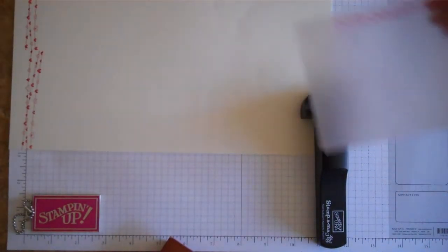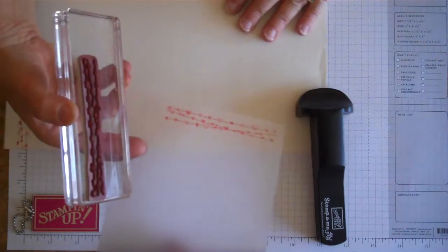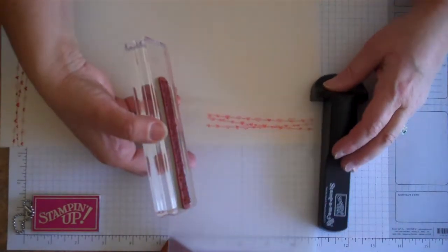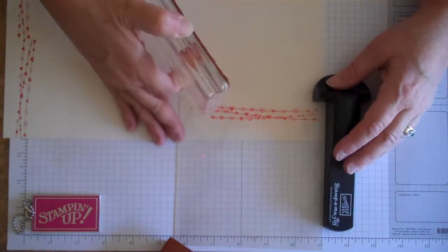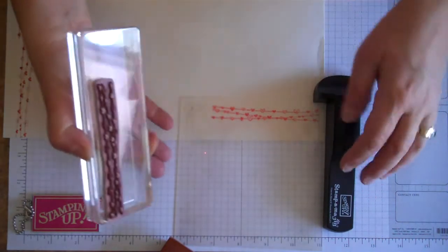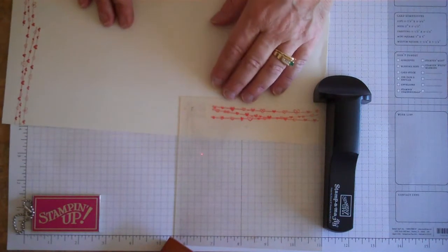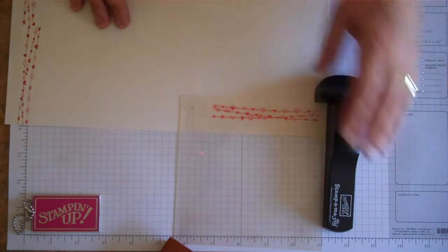Again, take your Stamp-A-Majig imaging sheet. Line it up again. 90 degrees. Alright, looks a little crooked, so we're going to straighten out my paper a little bit there. There we go.